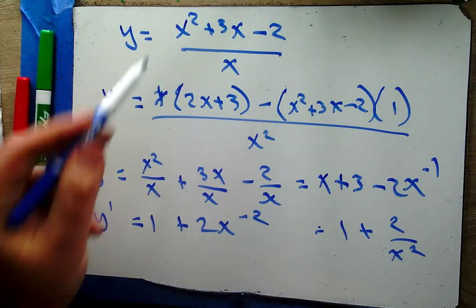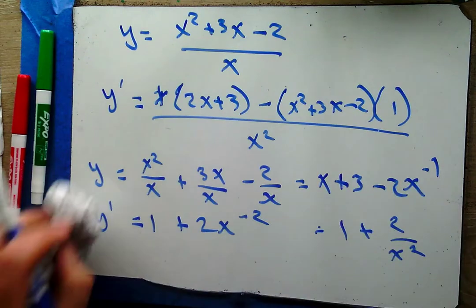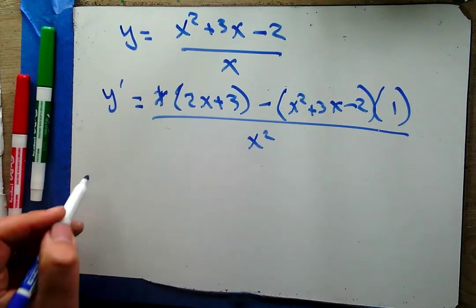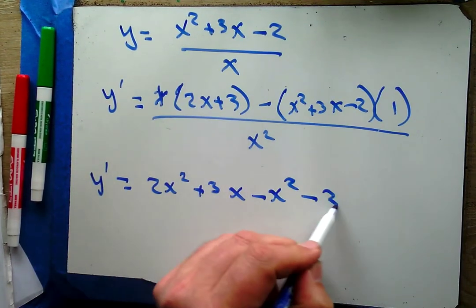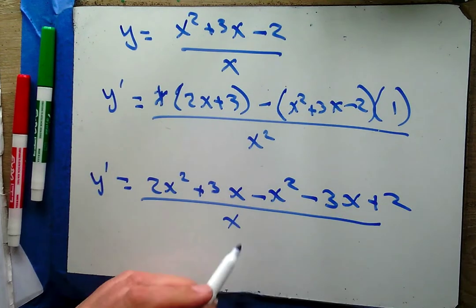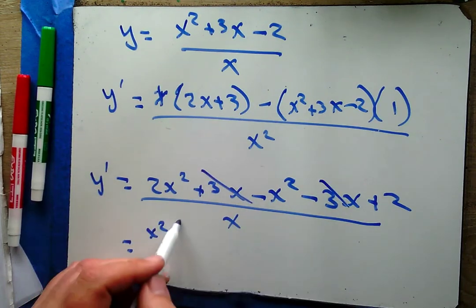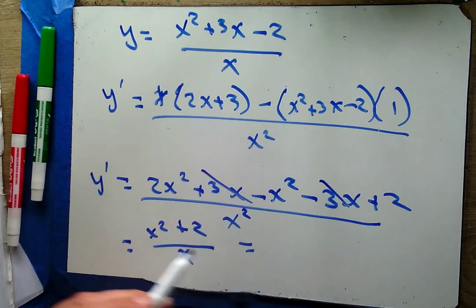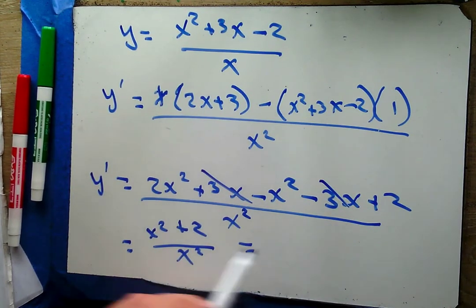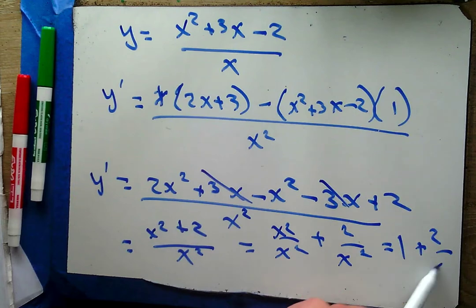So it's nice when we can break this up, but most of the time we end up using quotient rule. That's not going to be an option. So you definitely need to know quotient rule. I guess if I were tidying this one up, I would say 2x squared plus 3x minus x squared minus 3x plus 2 over x squared. And so then I could get x squared, these cancel, plus 2 over x. Oh, sorry, that's a squared. And so then I see x squared over x squared plus 2 over x squared. And so I get 1 plus 2 over x squared. And so it wasn't so hard to get them.